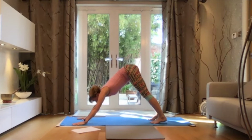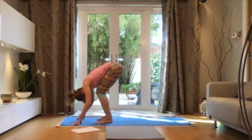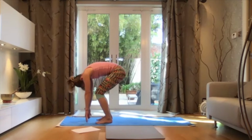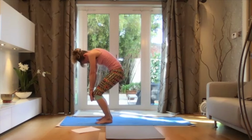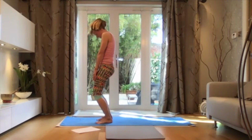And then gazing forward, start to walk the feet towards the hands, soft knees. Again, tuck the chin, let the weight of the head sink down, relax through those knees, bend the knees. So chin tuck, base of the skull, lots of space from the back of the neck. Tuck that tailbone, slowly start to wind up, engaging low belly, abdominal muscles working. So unwind from the base of the spine all the way up through.